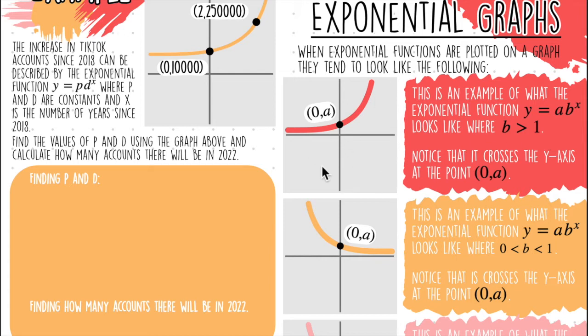Let's look at the first graph example. If x is positive and b is greater than 1, then the exponential function is going to look like this. The function is said to be increasing as x increases, i.e. y is getting bigger and bigger and bigger as we go along the curve. Notice that on the y-axis, i.e. where x is equal to 0, y is equal to a. This is true for all exponential functions of the form y is equal to ab to the x or y is equal to ab to the minus x. I'll show you in this example here why this is always true.